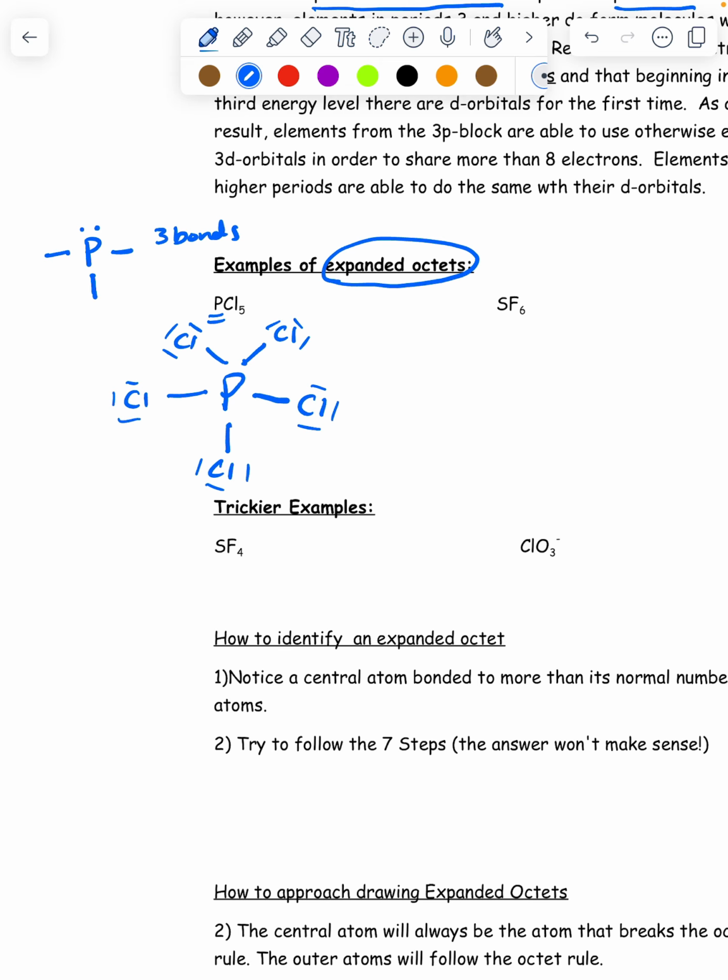We can do the same thing with SF6. As soon as we see that 6, we know that there's definitely more than 8 electrons, because 6 bonds is going to be 12 electrons. So I put the sulfur in the middle, and I draw its 6 valence electrons, and then I see that I have 6 fluorine atoms. Fluorine has 7 valence electrons, just like chlorine. So I know fluorine is really only ever going to make one bond. It's a row 2 element, so it can't make beyond an octet. So I'm just going to give one bond to each fluorine, starting with each of the sulfur's valence electrons. And we're just going to do that for the lone pairs.